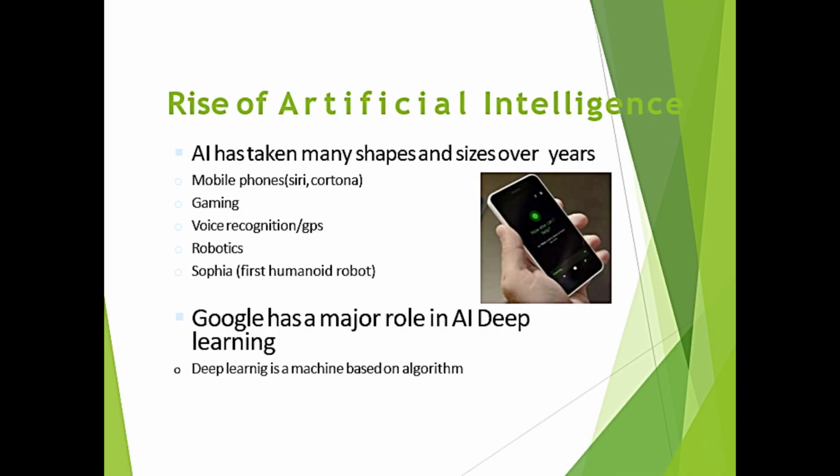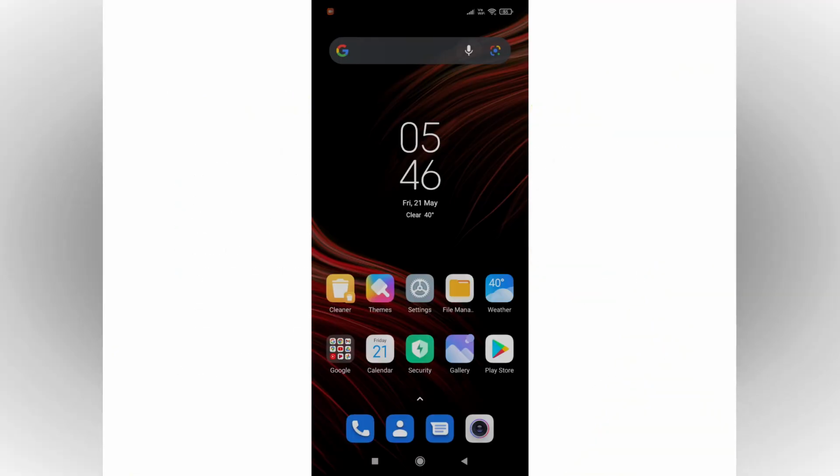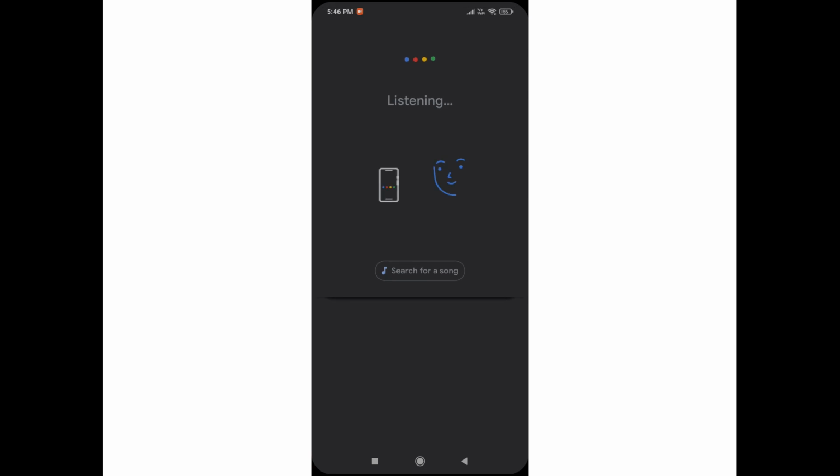As we all know, the era of AI in continuation is also known as the rise of AI. AI has taken many shapes and sizes over the years. Google Assistant, Siri, and Cortana are all intelligent digital personal assistants on various platforms such as iOS, Android, and Windows Mobile. In short, they help find useful information when we ask for it using our voice. Personally, the identify the song feature of Google is my favorite. This is how it works.